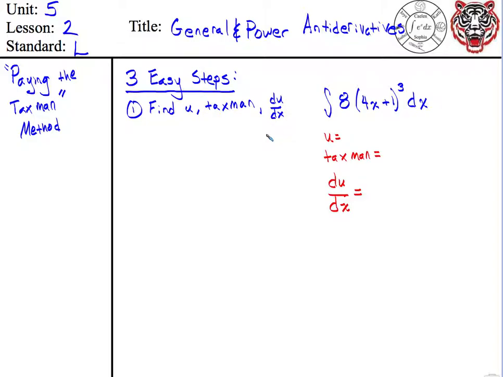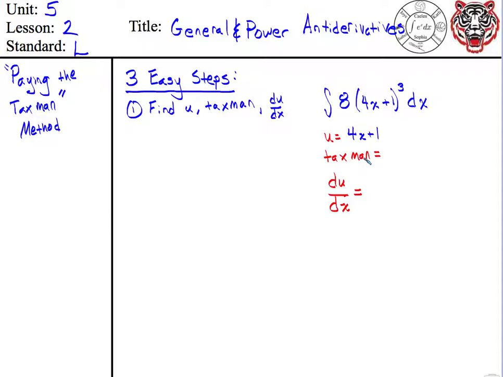So your inner U, right? You have to find your inner U. Where is U in this integral? 4x plus 1. There it is. Let me write it down in blue. 4x plus 1. What house are we in? U house. I'm just kidding. Powerhouse, because we have a power up here. So you are in powerhouse. So we know what U is.